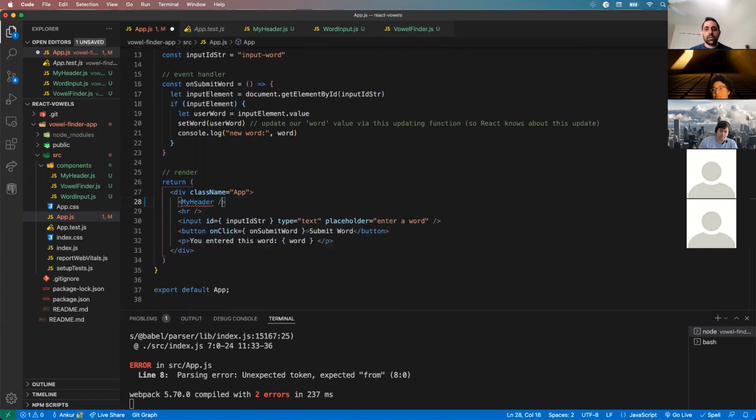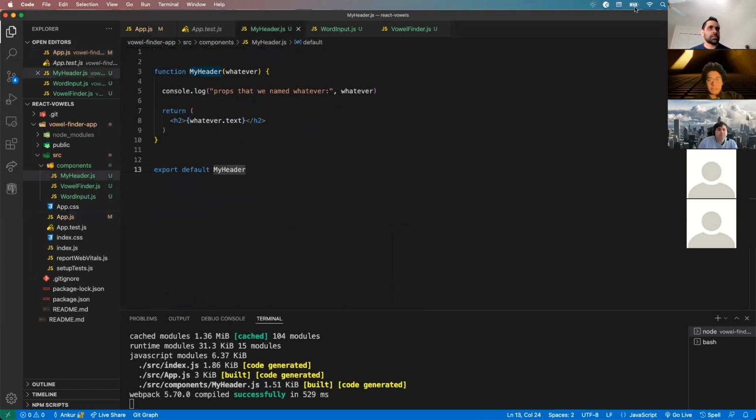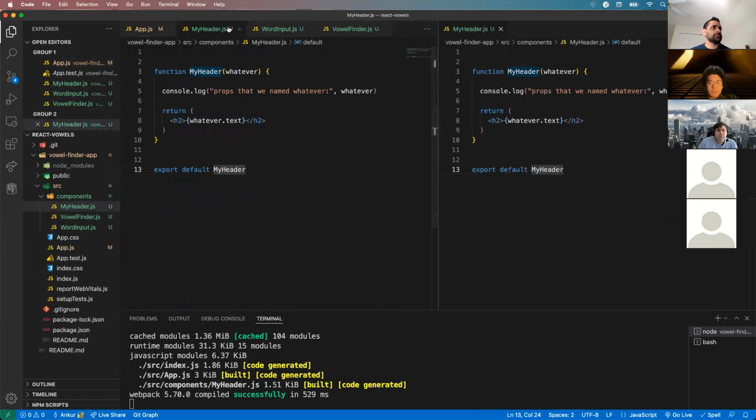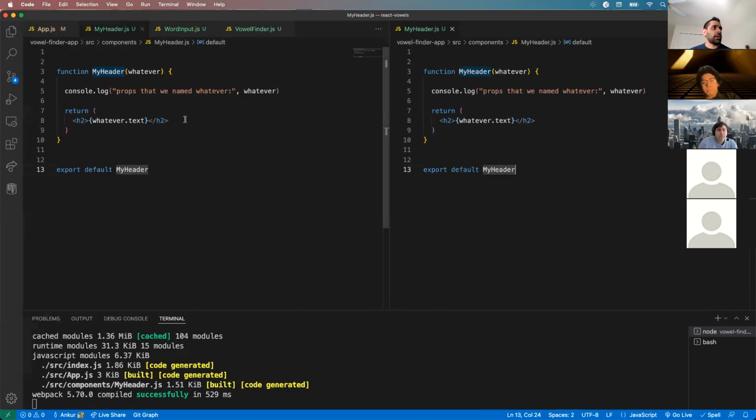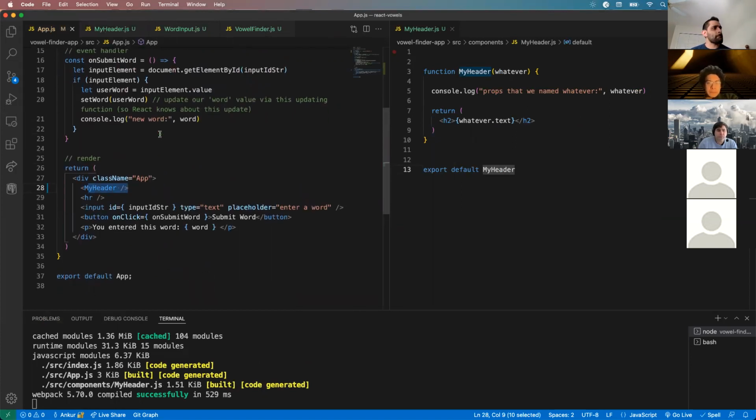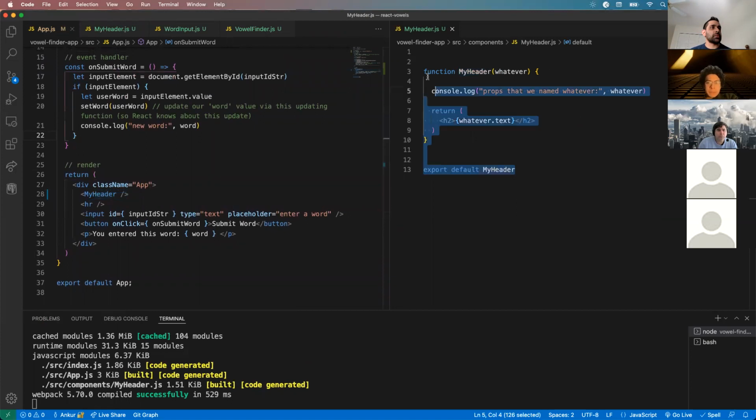And then let me maybe query the audience. What's the missing connection between my header and what I have here? So let's split screen this. All right, so this is my header component, and this is how I'm rendering it. What am I missing between this line right here and what I have here? You didn't put the prop in it yet.